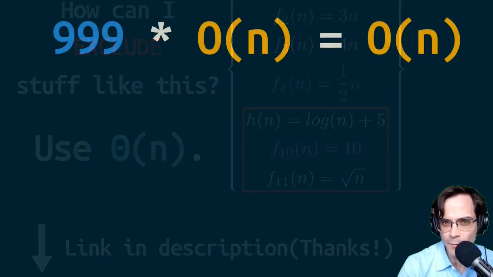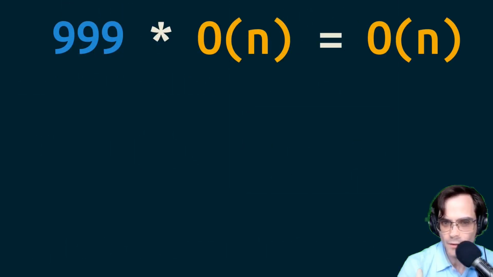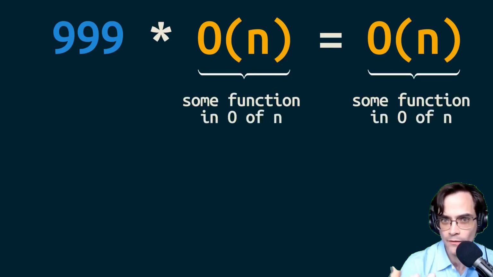So now we're ready to look at the problem we started with from a new angle. So what exactly does this mean? 999 times O of n equals O of n. Well, there's some funniness going on with the notation here. These O of n's don't refer to one specific function. In this context, what they mean is each O of n is just some function from the set big O of n. Now we don't know what these functions are, and they could be the same function or different functions, but we do know that both functions have to fit the definition. So what this is really saying is 999 times some function from O of n equals some function from O of n. But is that actually true?